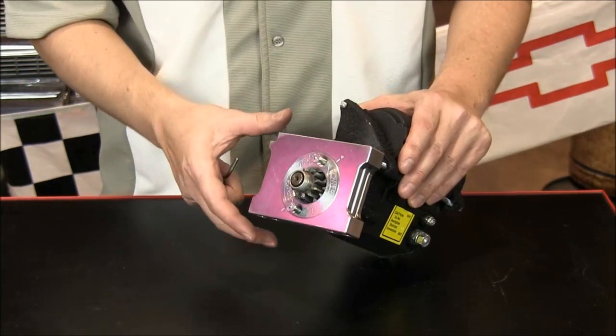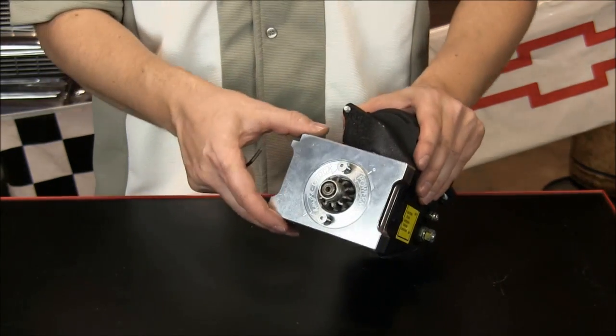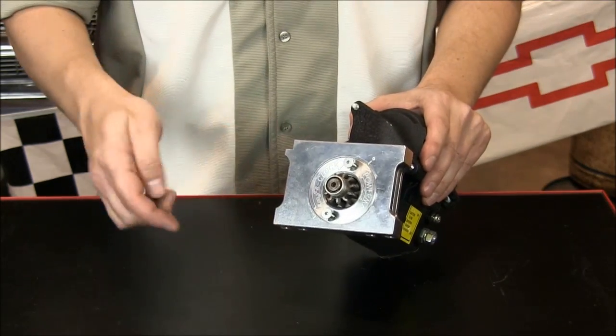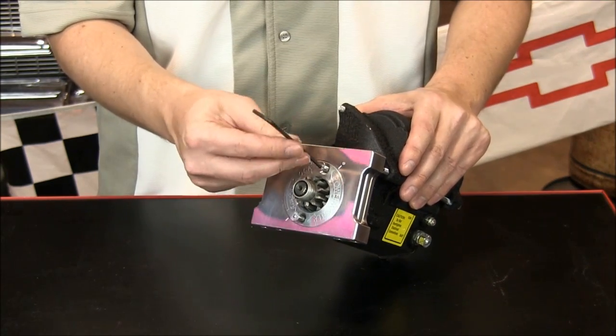Now is an excellent time to clock your starter. Our Infoclock style design allows you to rotate the starter head 360 degrees. Decide where you want the starter, use some blue thread sealant, and torque the bolts in sequence to 50 inch-pounds.